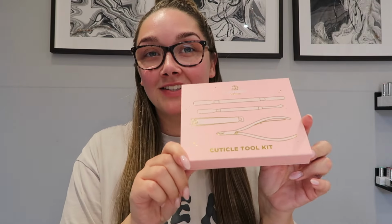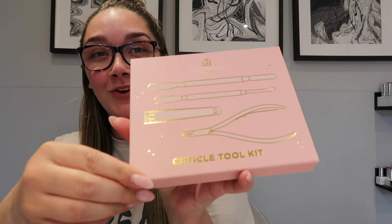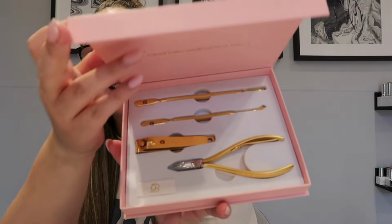So that's all on the back. You can buy them individually for, I think they might be around £25 each, or the full kit is £90. So yeah, this is the box. Let me show you what they look like.